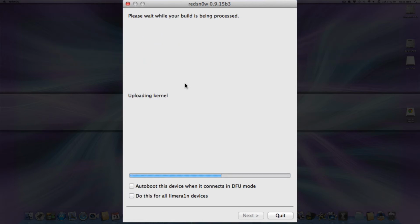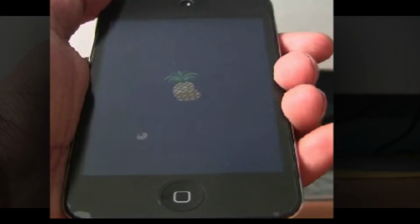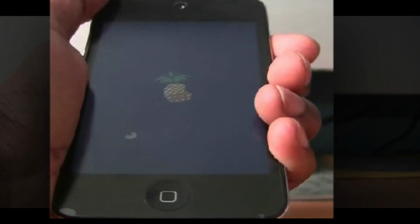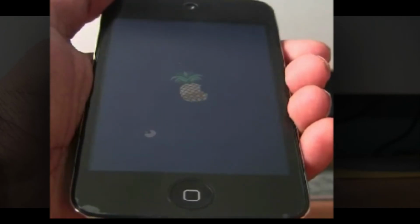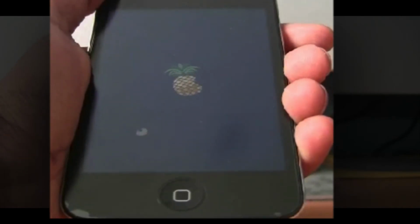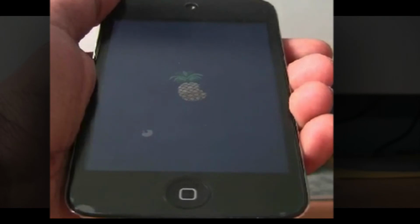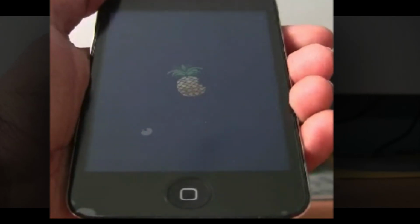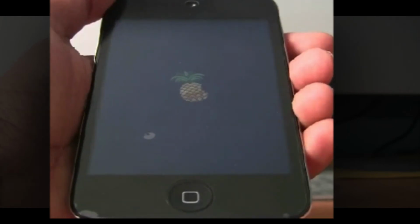You will need to do this process every single time your iDevice has to reboot. It will go into the tethered mode and then you won't be able to use your applications. It will be limited, so you must go and do this process again from the starting point of reopening Redsn0w and then going to Extras, Select IPSW, and then Just Boot to get full functionality.